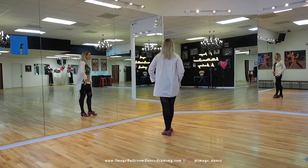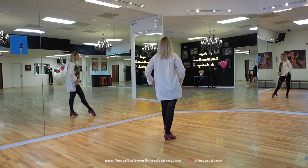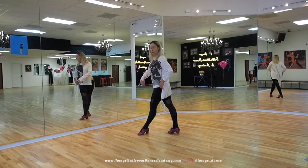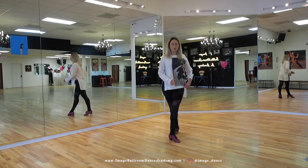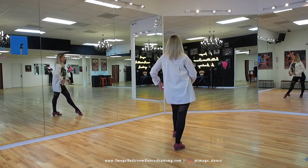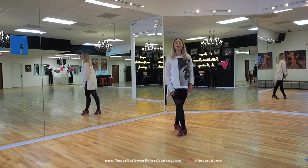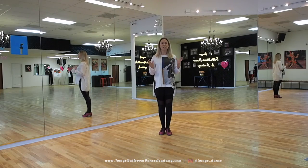Let me do a different angle. I start with my left foot and now I go right back. Rock, replace, hip twist with a compressed knee and a beautiful ankle at the front. Lower the heel and now I go forward to my left. I rotate. I go to my right. I come forward towards my left leg. I do a forward walk, turning and I repeat. Rock, replace, hip twist to the left, to the right forward walk, turning. That is your footwork for both the leader and follower in the Continuous Hip Twist and International Style Rumba.